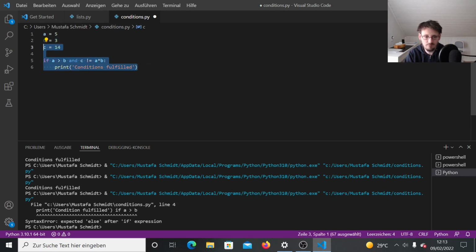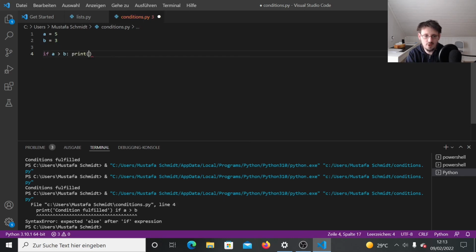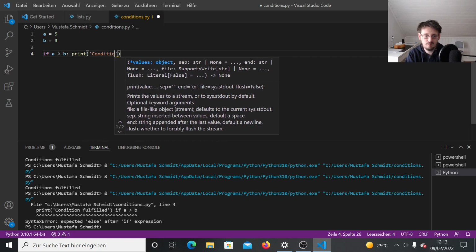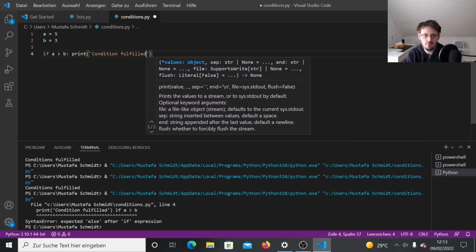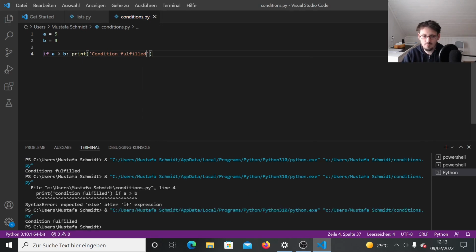So we remove that part here, and we can write if A greater B, then just print condition fulfilled. Now, if we run this program, you can see that the output is the same as before, but the only difference is that we didn't put this into a new line, we just put it in the same line, which is in this case possible.